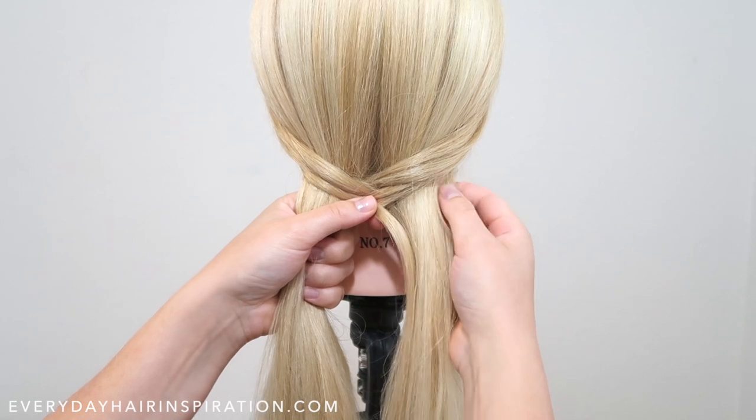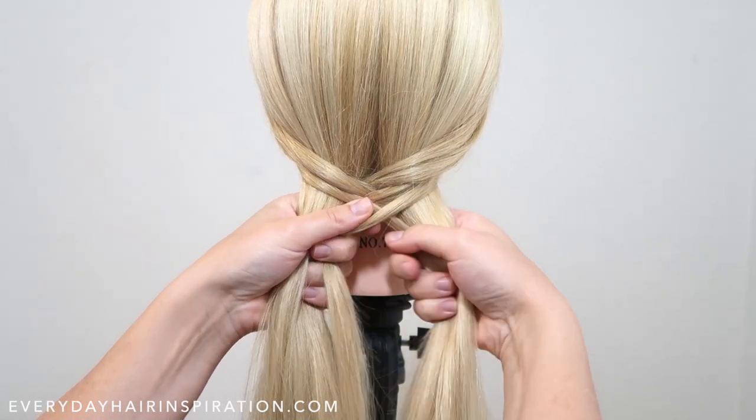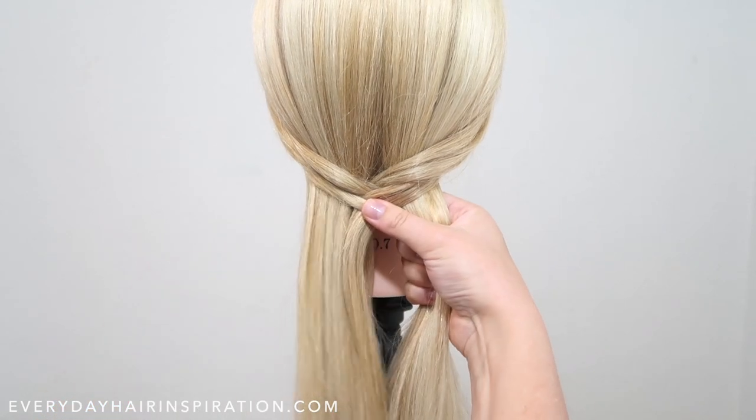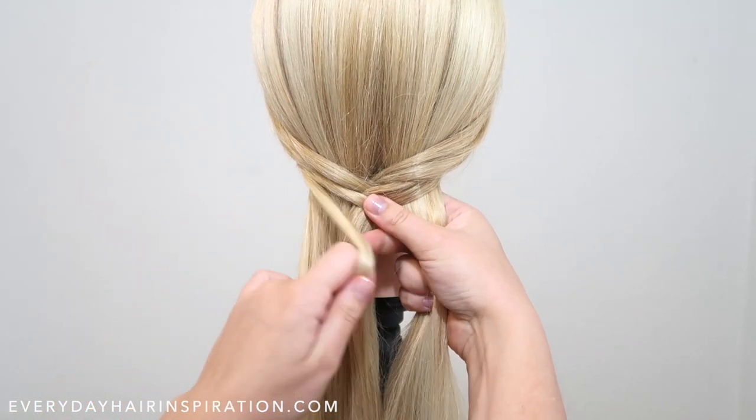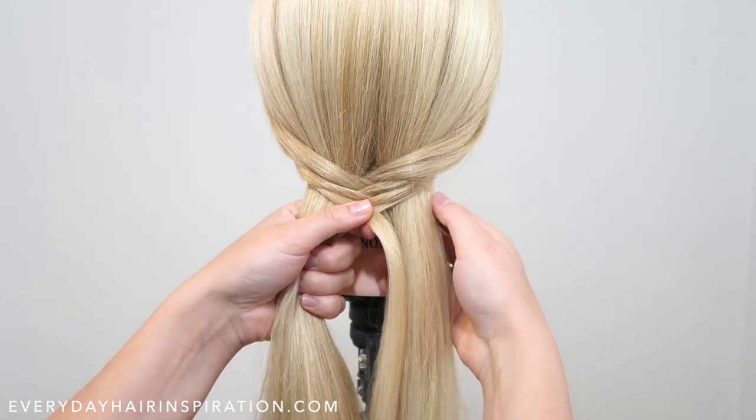Again, pick up a new section of hair from the right strand and cross it over and add it to the left strand. Then pick up a new section of hair from the left strand and cross it over and add it to the right strand. So that is all you have to do.